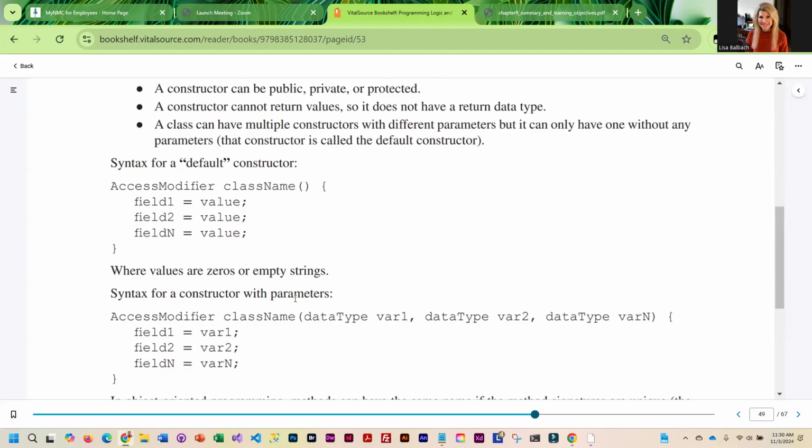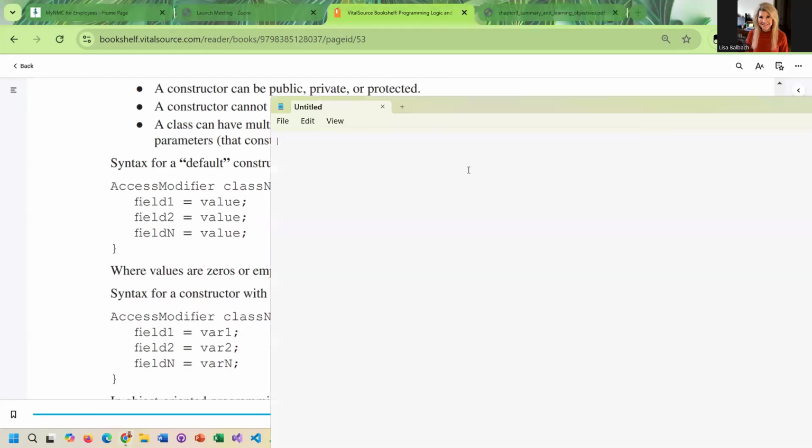So when you create a class object and you do something like this, instead of keeping that empty, which is going to go through the default constructor, you actually pass values.